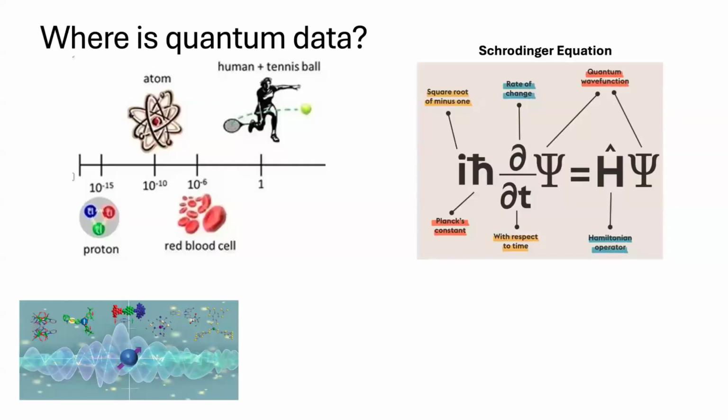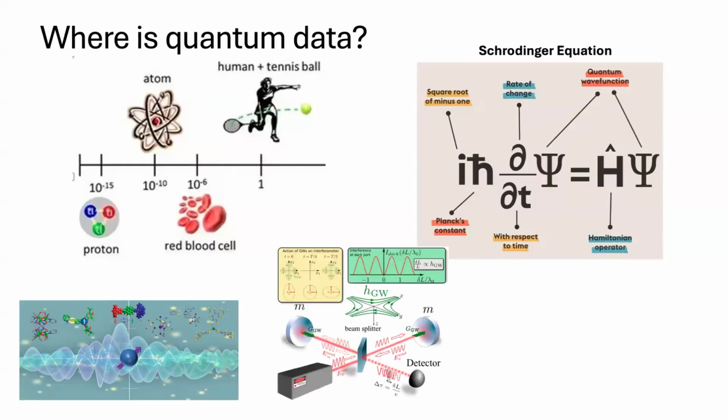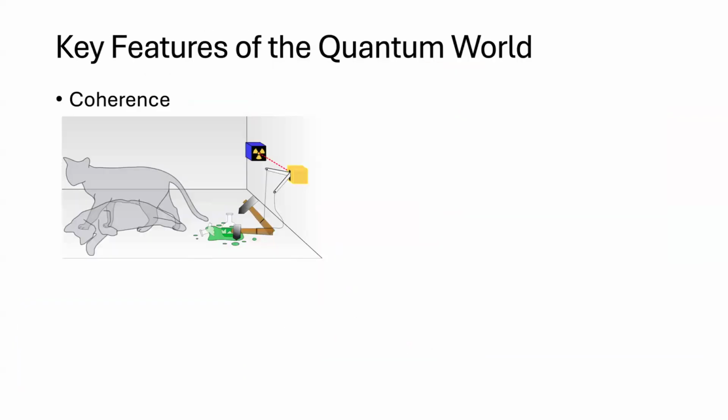These are examples of maybe spins in transition metals. All the metals have d electrons, and they're unpaired. If you have a magnetic field or electric field, it's going to undergo some quantum mechanical motions. This is some spectroscopy with light and also a gravitational wave detector, where you use photons and lasers. These are also quantum.